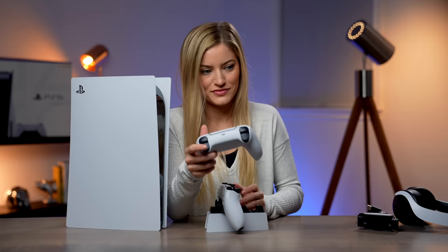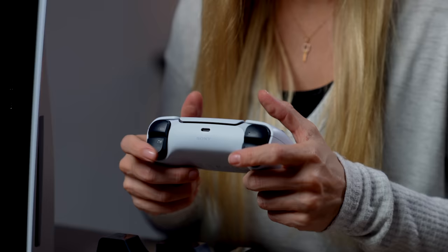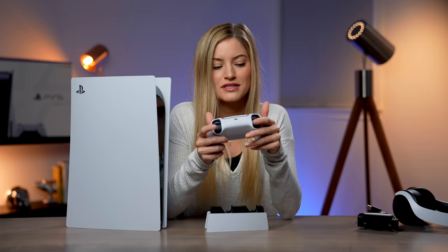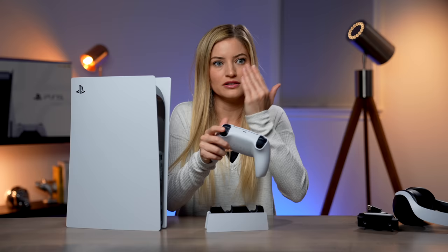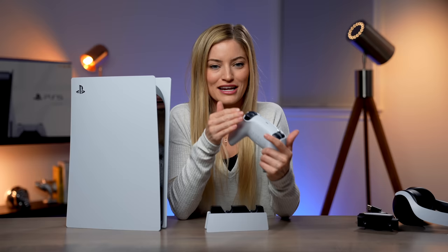Do you want to touch it? Just put your paw on that. Feel how smooth these triggers are. So these adaptive triggers are really cool because in one of the demos that they were showing, when you're pulling a bow back, you'll actually feel the tension. And if you have a sword or something, you'll be able to sort of feel what that feels like. What? There's entire departments that have been dedicated to just programming these triggers to give you that feedback.